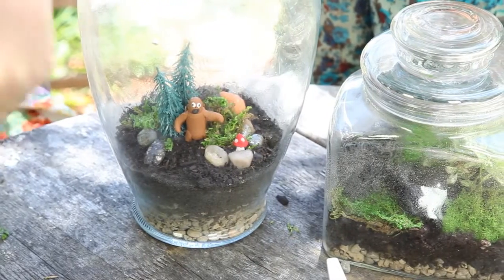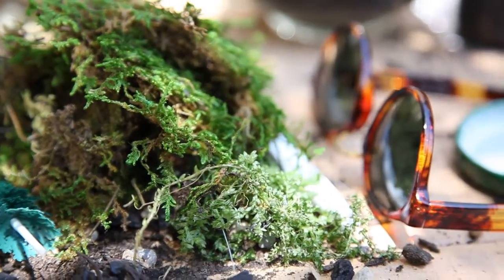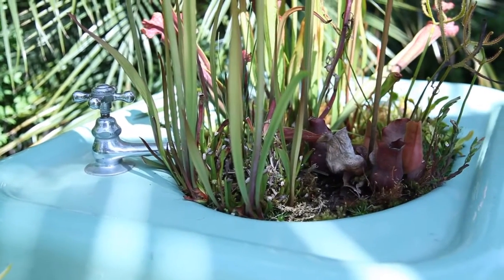And today we're going to show you how easy it is to make your own terrariums. We shot our style book, Everyday Exotic, at a really cool nursery and event space called Flora Grub here in San Francisco. And it was so cool and inspiring there. It was like being inside of a terrarium, kind of. So we wanted to make some of our own terrariums and then show you how.